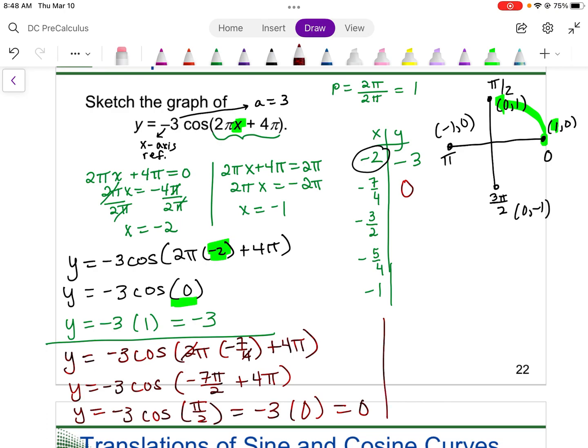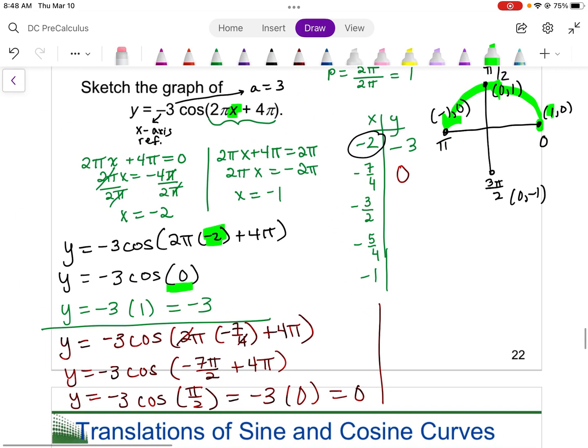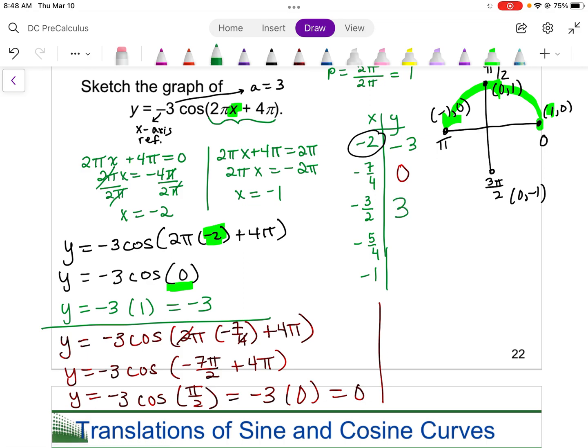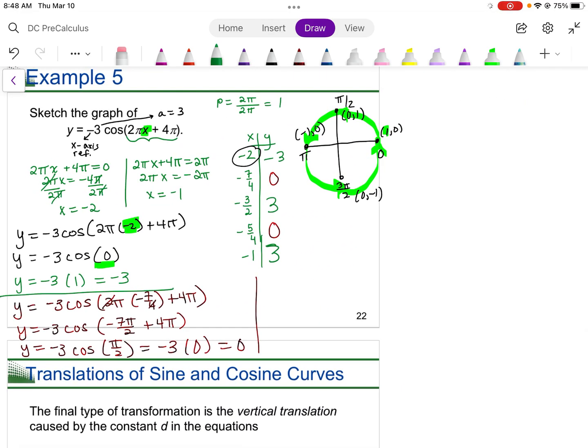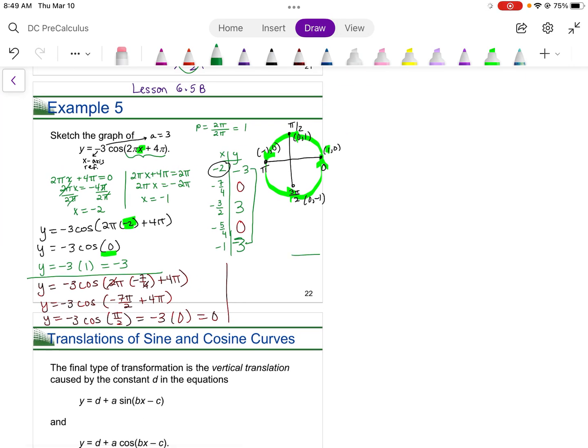All right, to do my next one, I will end up taking my x value right here times negative 3, and I will get positive 3. And then I will come around here and take my x value, which is 0, times a negative 3, and I'm back to 0. And then I end up right back here. Negative 3 times 1 is negative 3. Oh, I messed that up, I need a negative there. So we have that pattern coming back. What I start with and what I end with will be exactly the same.